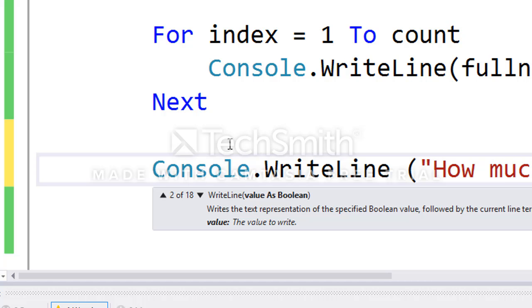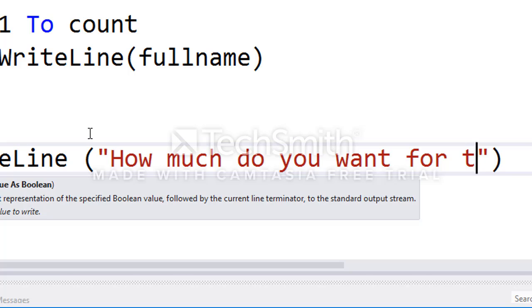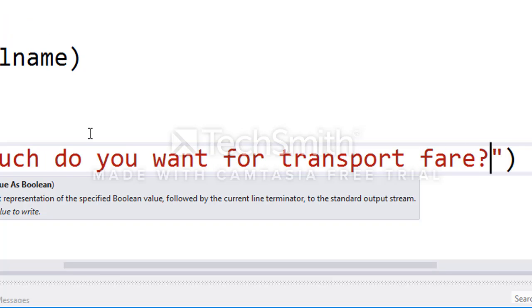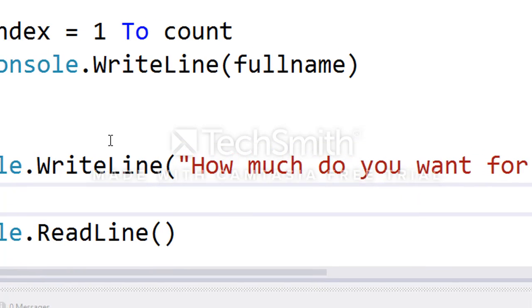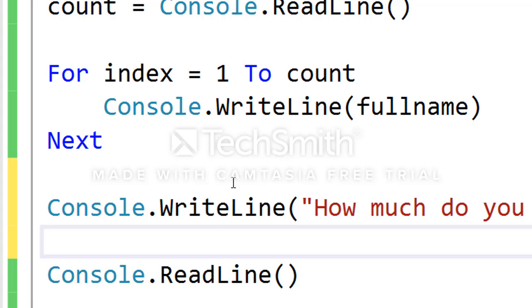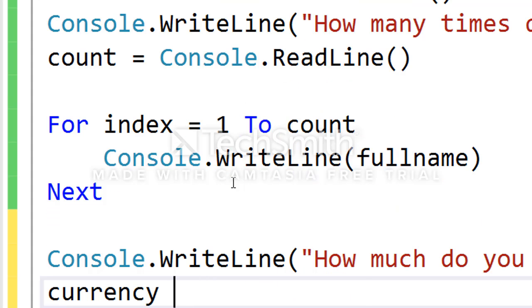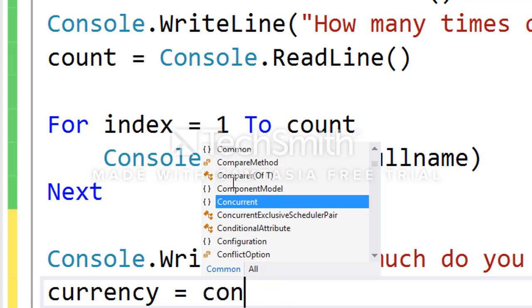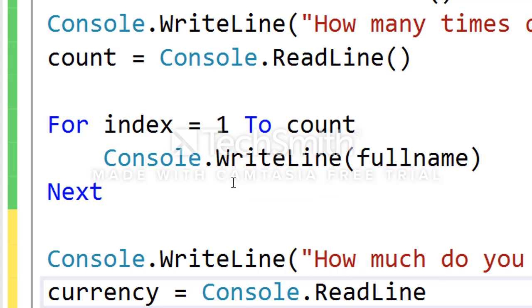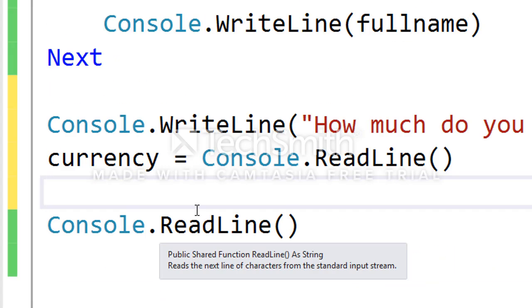For example, for the currency, let's ask the user with Console.WriteLine, how much do you want for transport fare? Then we put the name of our variable, currency. currency is equal to Console.ReadLine. So whatever the user provides will be stored inside currency.